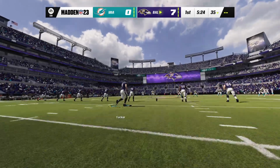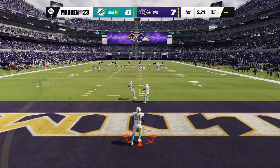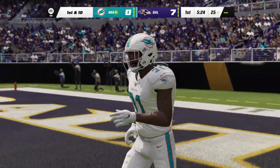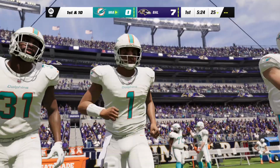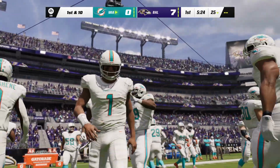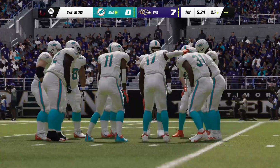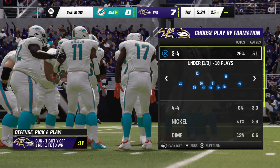Tucker now to kick it away following the touchdown. And no thought to bring this one out. He'll just go down to a knee, and they'll take over at the 25. So Miami coming out for their second drive. Over on the sideline, hoping to hit that reset button between possessions. Last time out, they had to punt it away. This time hoping to finish this thing off in the end zone.